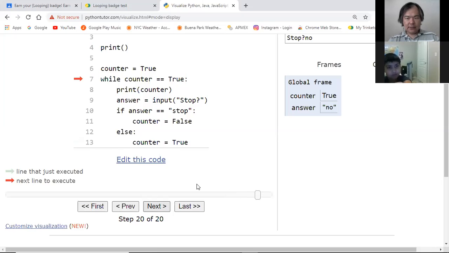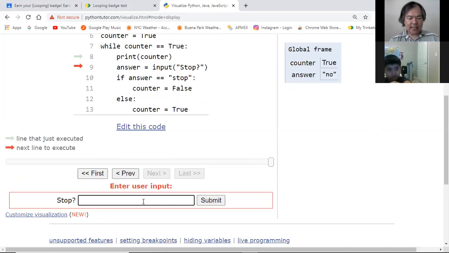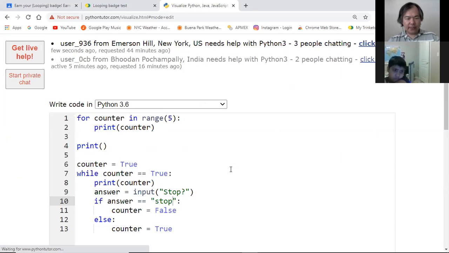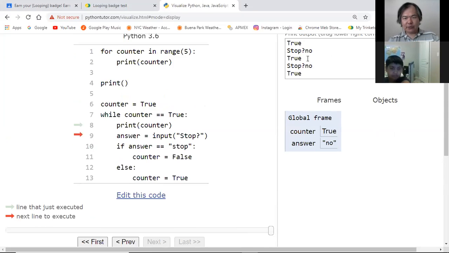Now it's asking me again, do I want to stop? I say no, so I'm still looping. How many times did it print true? 1, 2, 3 times.